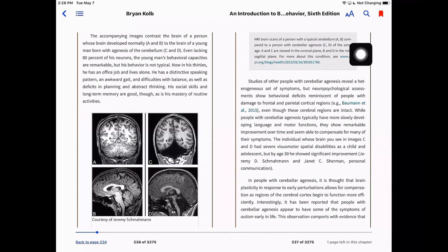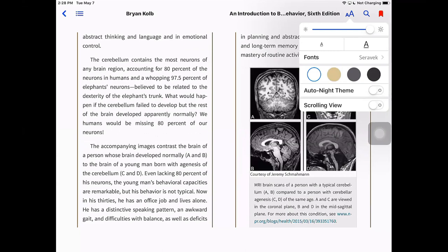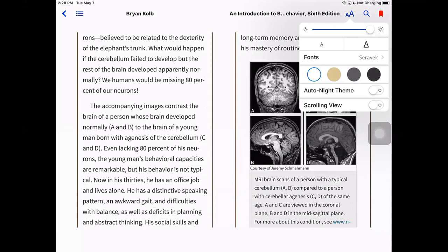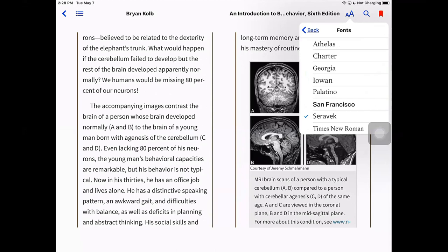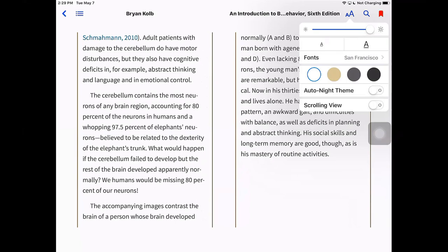One of the options is indicated by two letter A's — a big A and a little a — that's where you find a lot of the display settings. I'll tap on that option to bring up settings I can adjust. One of them is the text size. You can see that as I resize the text, the image moves around — that's a feature of the reflow. I can also choose a different font. On iOS devices there's a special font called San Francisco, which was specifically designed for displaying content on retina displays. It's a really nice, clean, sharp font that I prefer when reading on my tablet.